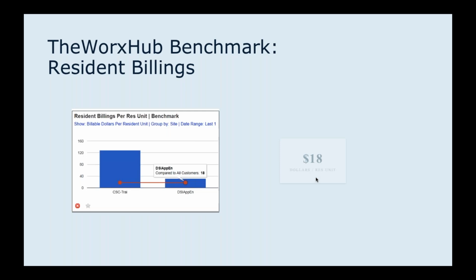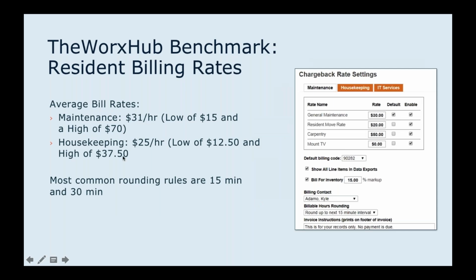And what we're finding is a lot of organizations are starting to look at how they can bill for services. So if something goes beyond the scope of the normal maintenance service, could be putting together a bookshelf, changing light bulbs, things like that, we're starting to see more and more people add billing options for this. And we've seen, this data is about 6 months old right now, but the average amongst our client base for those tracking billings was $18 per resident unit per month in that case. So you can see, there's a revenue source there. If it's work you're already doing, it's also a way to push off some of that work, starting to bill for it.